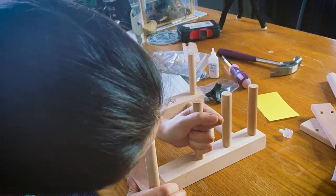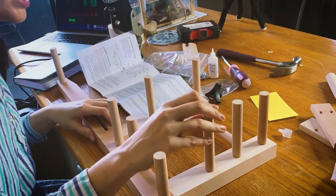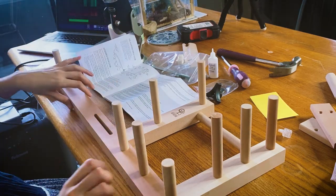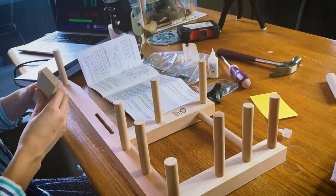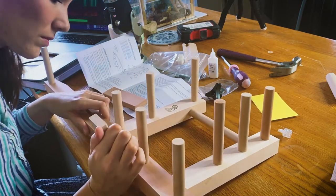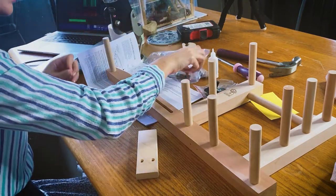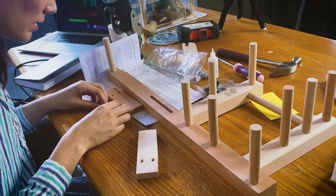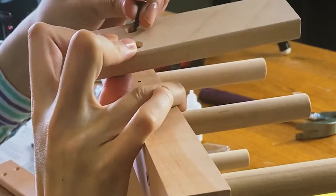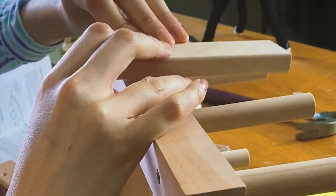I know. This one is sticking out farther than the others. I guess it's going to stay like that though. Attach the two feet to the base with screws. Pick it up.